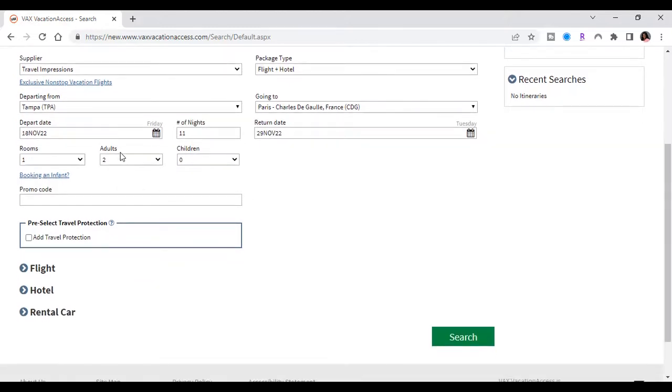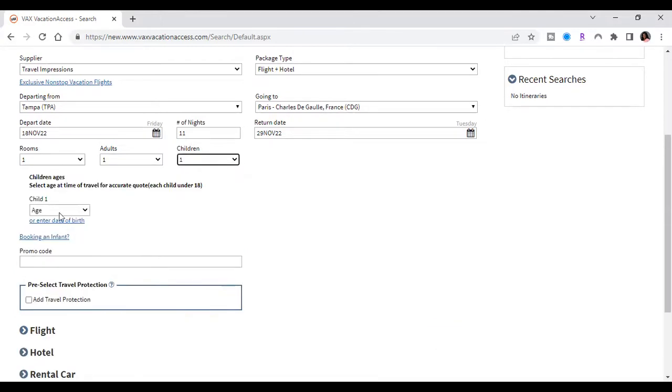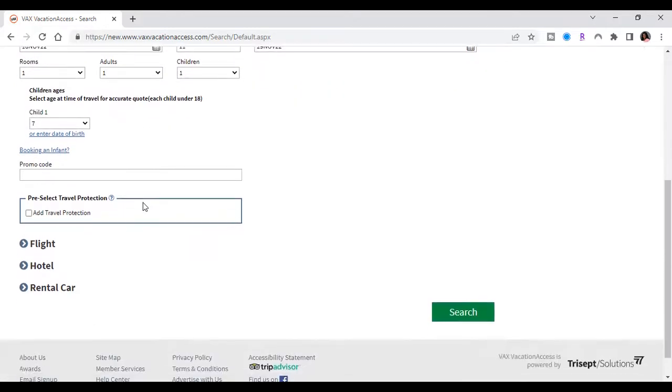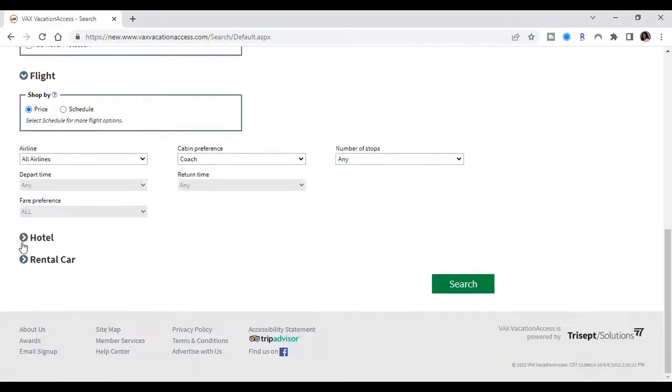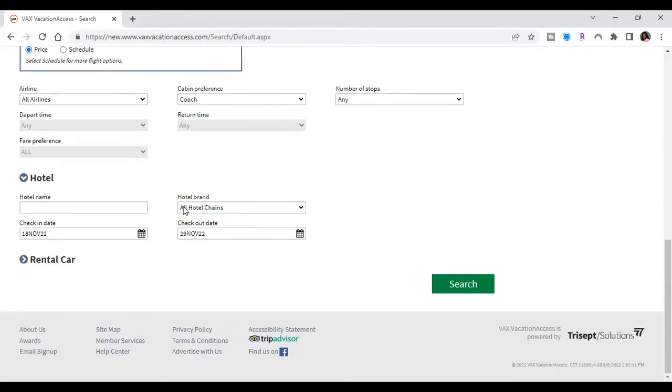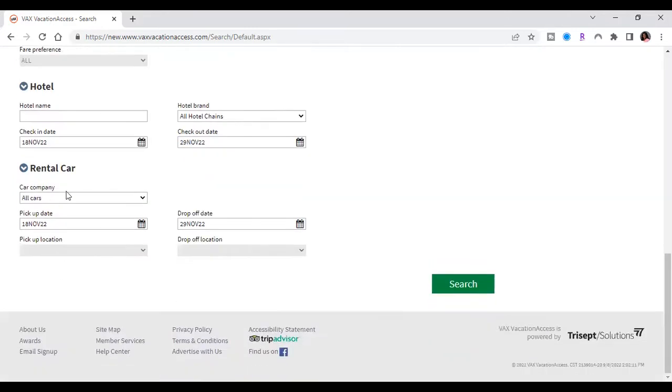And then if you have received any promo codes from any of the travel suppliers, you could just pop them in there. But a lot of times the promo codes are automatic. If there's a promo code out there for this supplier and you're booking Hawaii, it'll just automatically show up there. So you can choose whichever airline that you want. If you want only American Airlines, or a specific cabin preference or a number of stops, you've got that. Over here in hotel, you've got hotel name, if you know the hotel name, hotel brand, and if you had specific dates that they were staying, that they were not staying for the whole tour. And then you've got rental car.